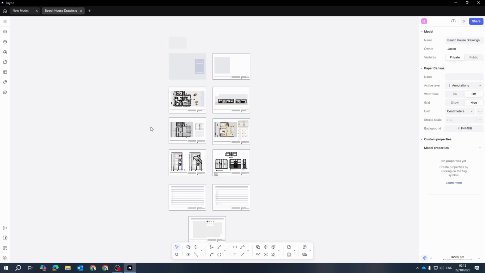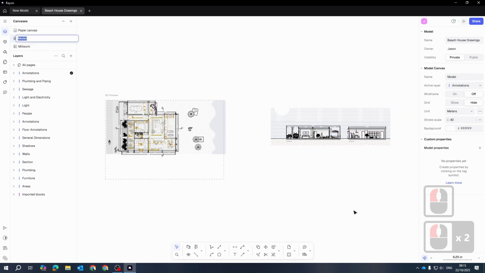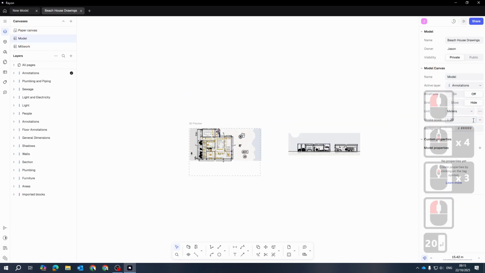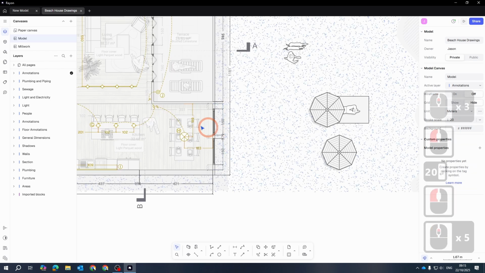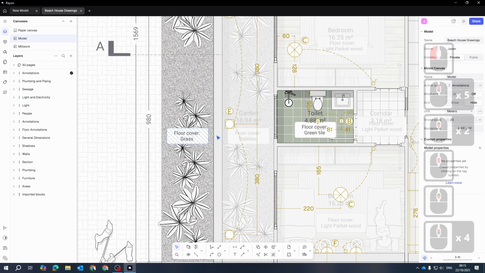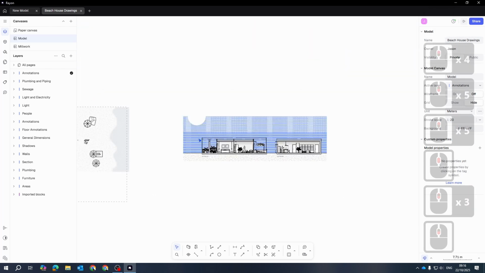Now, there are two areas in which we work. If we go to layers, you'll see that we've got a model space where we do all of our drawing and we work to a scale. I would change everything to 1 to 20, because I think a lot of you are working in 1 to 20 for this model, and you can see these drawings look quite nice, and they're good examples of how you can put these together as well.